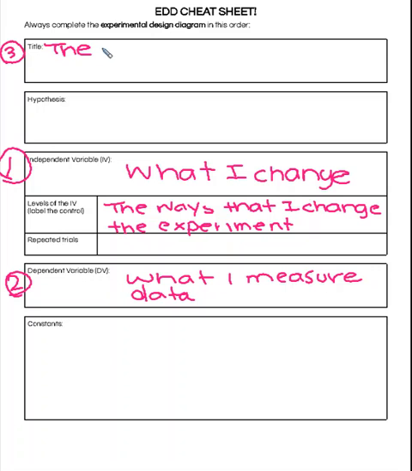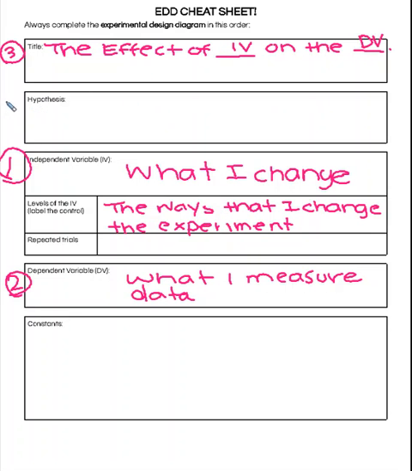It's always "The effect of" and then you have to plug in the IV on the DV. So the reason why you do the title third is because once you know what your independent and dependent variables are, it's much easier to just fill in the blanks for your title, because you're going to use the same formula every time.